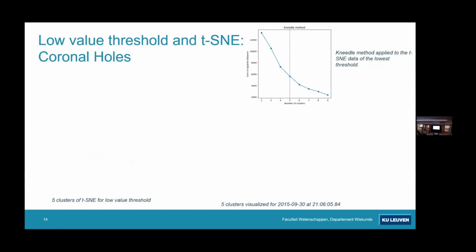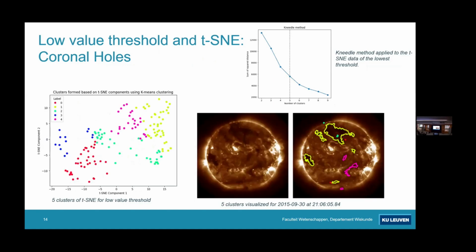And if we go to the low value threshold, then we want to identify coronal holes. Again, with the elbow method, we found that we can have 5 clusters, and again, more or less based on the features describing the amount of area, we can cluster small coronal holes, big coronal holes, and some dark points. And here we can see how these clusters form in the feature space.